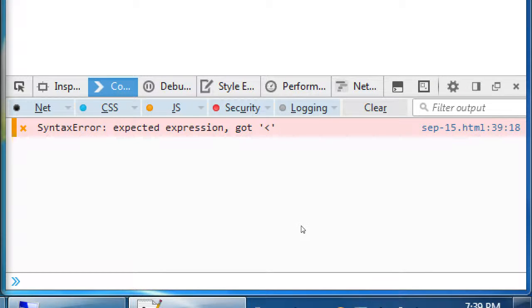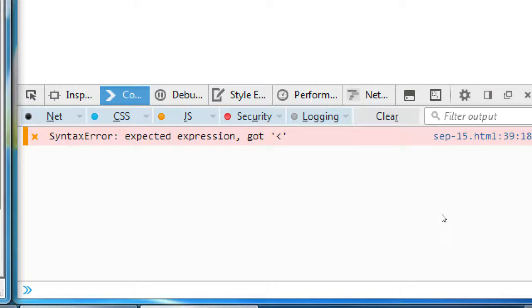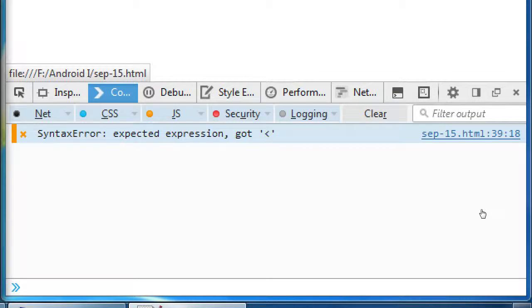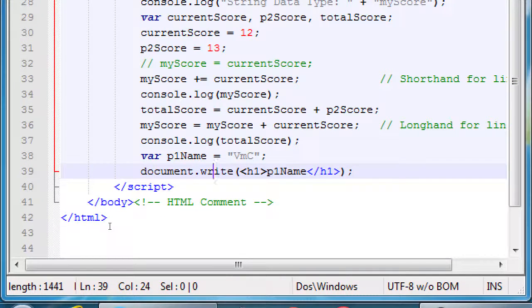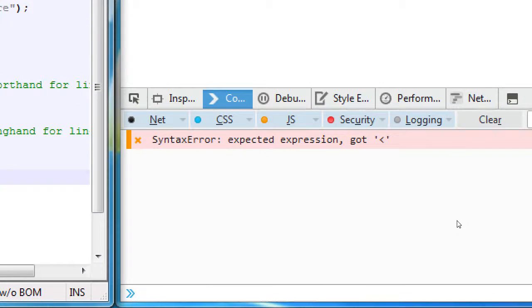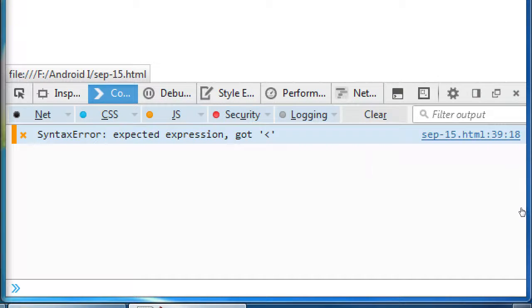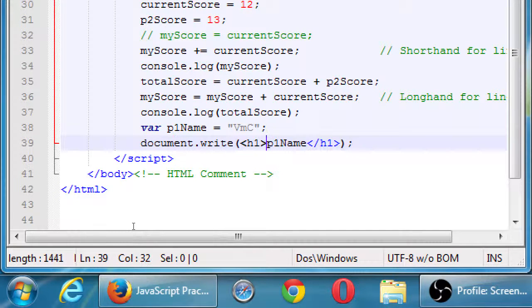But if you notice, your developer console is going to give you some sort of weird message. And hopefully what might be more helpful is if you look on the edge here, it's saying, look in your file, September 15th, line 39, column 18. Line 39, column 18. Notepad++ tells you lines and columns. But line 39, something's wrong here. That's another purpose of the developer console. It'll give you a weird error, and sometimes it's a helpful-sounding error. But what often will help you is what line number this happened on, and maybe the column number will help you, but the line number is the first number here. Something's wrong with line 39. Okay, well, Notepad also sort of shows me, why is this blue and that is not blue?